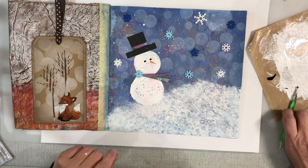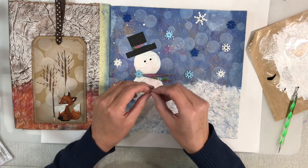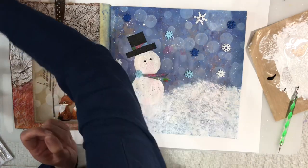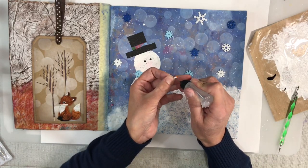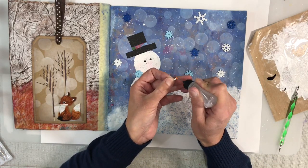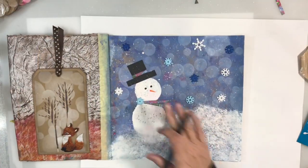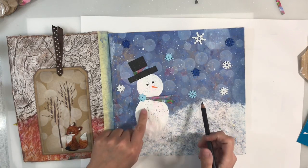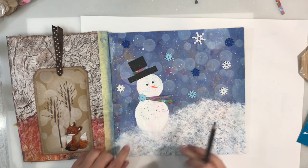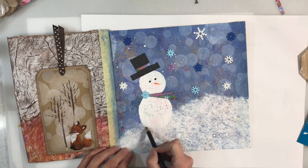So there we go. So I'm just going to glue his nose down again with just a tiny bit of Fabri-Tac, if I can find where I've put it. I'll use the one in the nozzle bottle, just because I don't need very, very much. His nose is glued on and everything is now dry. I've played around with the shape of his body as well, and I've just extended it down into the snow, and that just looks a little bit better for me.